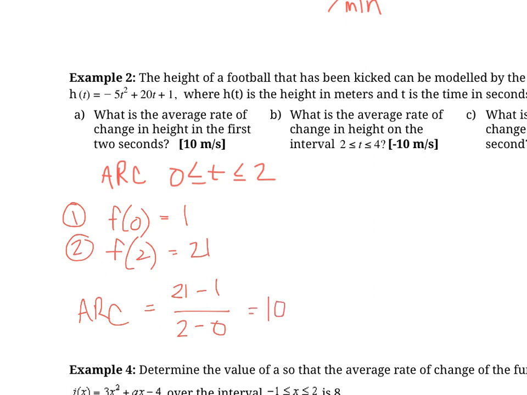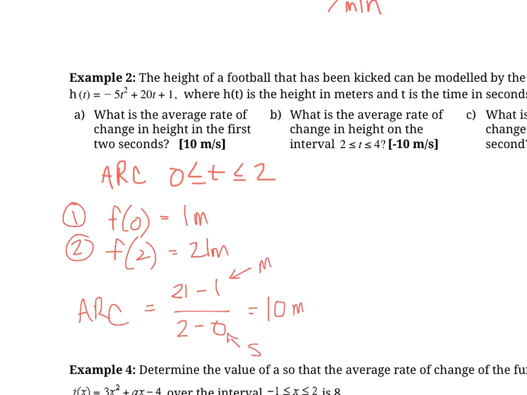What are the units for this question? If you think about it, the height is our y value, so the height is in meters. This is 1 meter high, and this is 21 meters high. And the x value is in seconds. So when we do this, these are going to be in meters, and these are going to be in seconds.